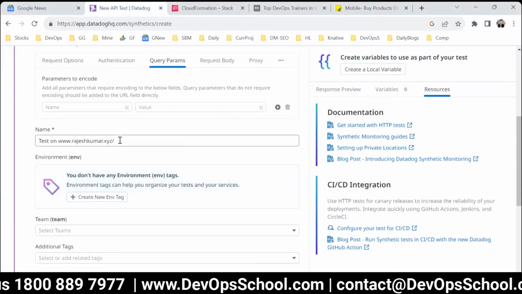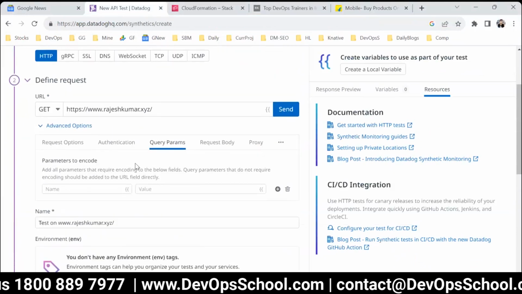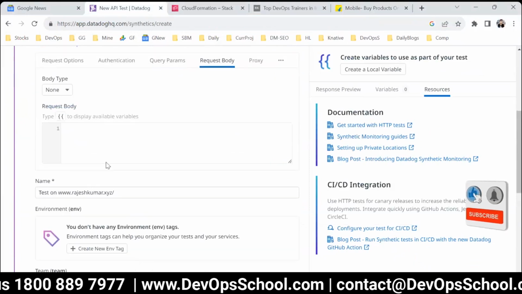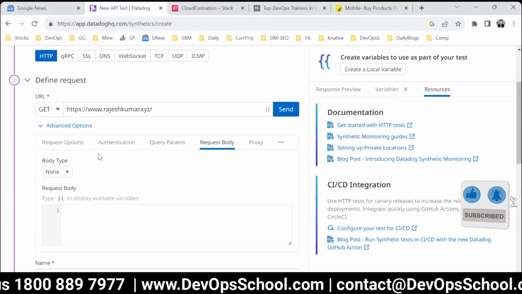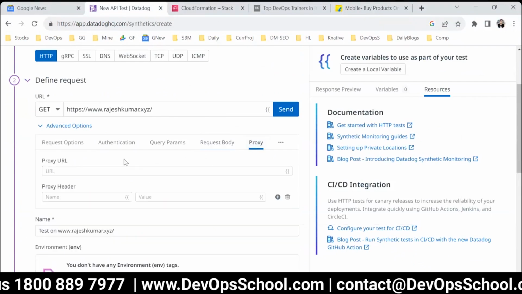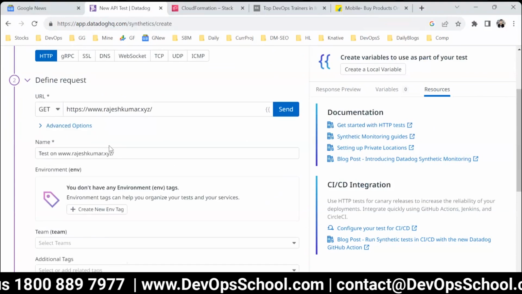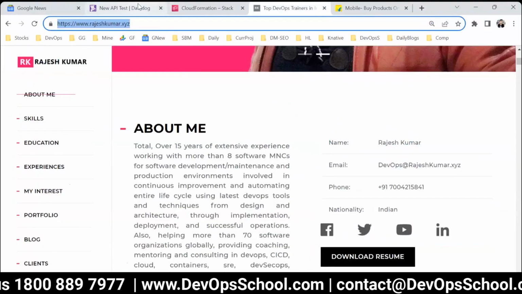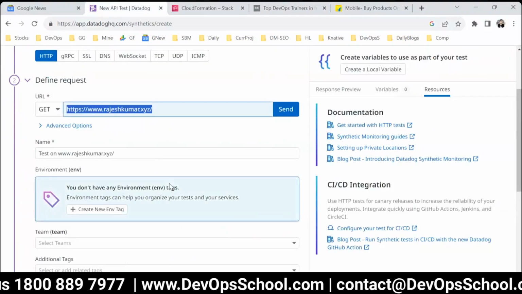Well, a lot of options you have. So in a simple way, what I'm trying to tell you is, if you have certain special synthetic request, don't say no, because you will find the options. If you want to pass some JSON body as part of the request, you can do that. If you want to bypass some proxies to reach that URL, that also you can do here. And a few other options, privacy and all. So yes, lots of options under the advanced. Right now, this is a public website, so none of these are applicable.